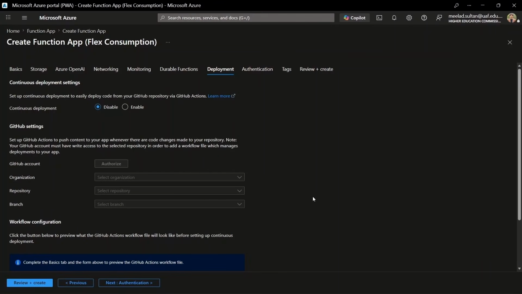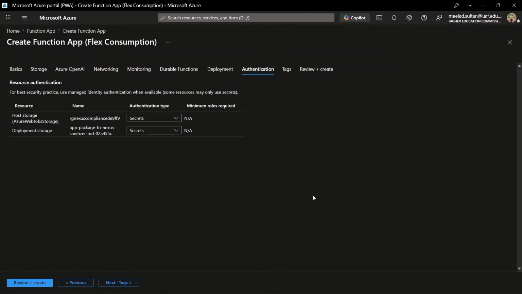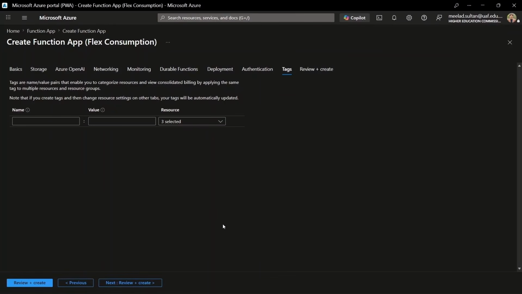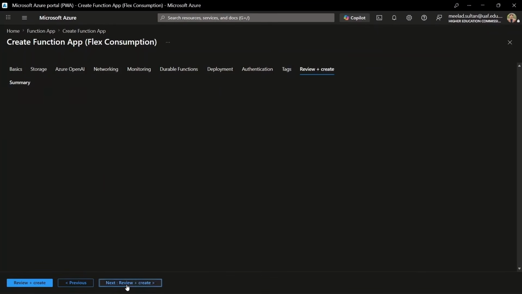Then we click next to deployment, because we will have a separate, detailed deployment lifecycle that we will do after the completion of this current build. So we don't currently need any deployment there. We can safely proceed with the next, click next. We don't need to select any secret options there because we will use the API key. We do not choose any specific authentication type there. Proceed with the next step. Then we don't need to create any tag there. Then click review and create.